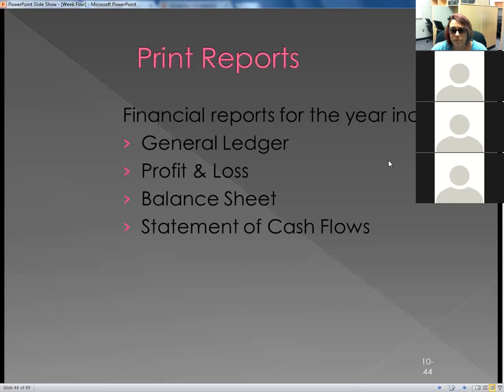You just want backup. You want that paper trail that the accountants can follow. You want the paper trail that the CPAs can follow, and you want the paper trail that the IRS auditors can follow. So you want backup after backup after backup. So keep that paper trail going.